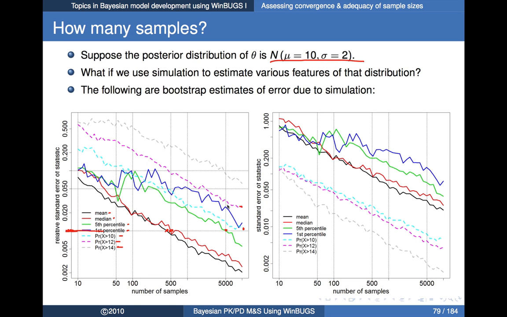But now suppose I want to start asking questions that are getting more into the tails. In particular, let's start with the 5th percentile here. Well, here that's the green one right here. Notice the green one here doesn't cross our line till we get to about 5,000 samples. So if I wanted to make an inference that depended upon that percentile here, then I've got to pull at least on the order of 5,000 samples to do that.